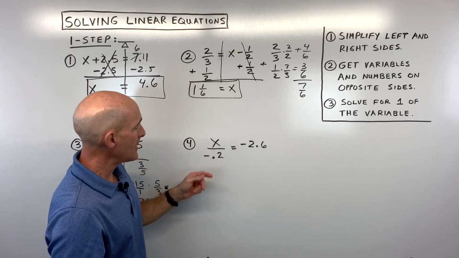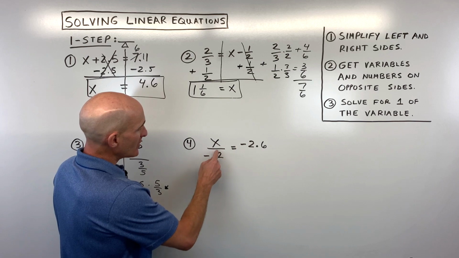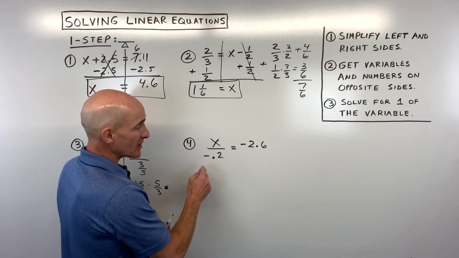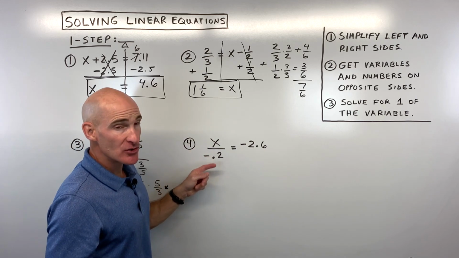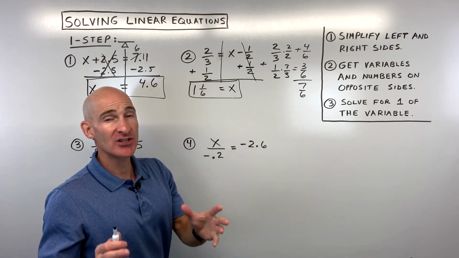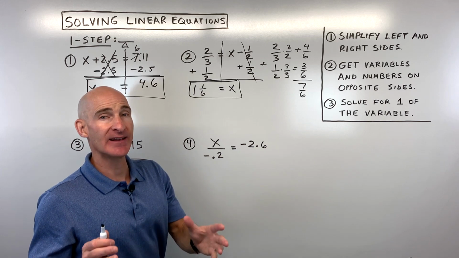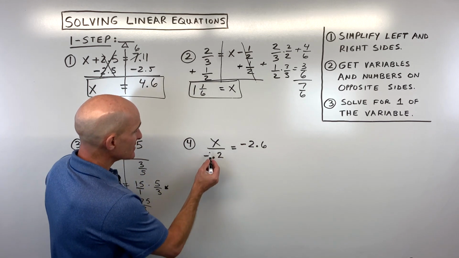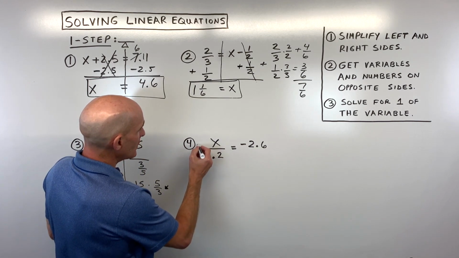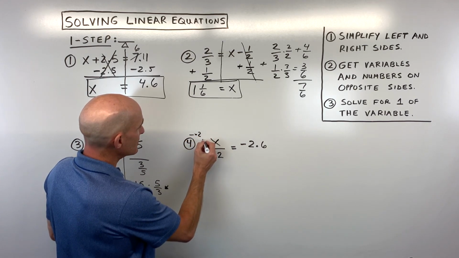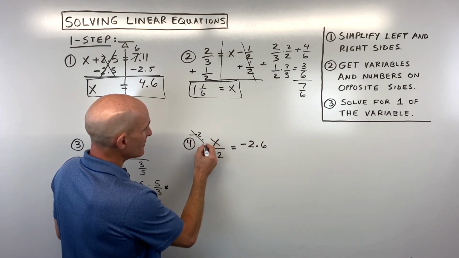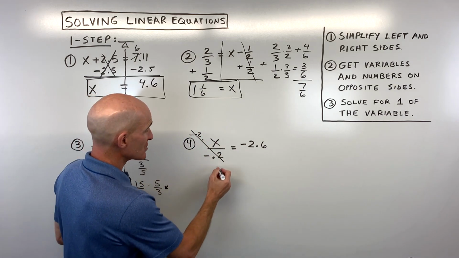And then the last step, you always want to solve for just 1x. But our question is how can we get rid of this negative 0.2? Well, you see how x is divided by negative 0.2? And we know that division and multiplication are opposites of each other, just like adding and subtracting are opposites. So instead of dividing by negative 0.2, let's multiply both sides by negative 0.2. That way, these undo one another, so we're just left with x.